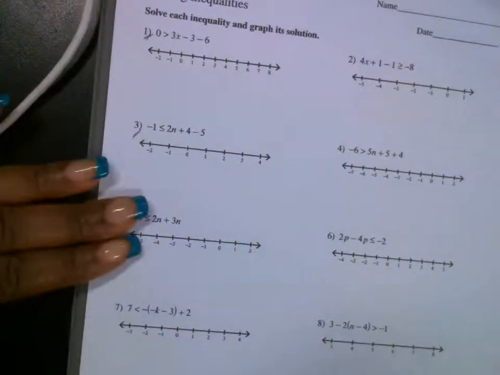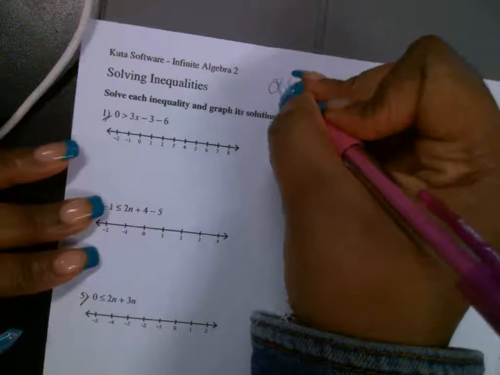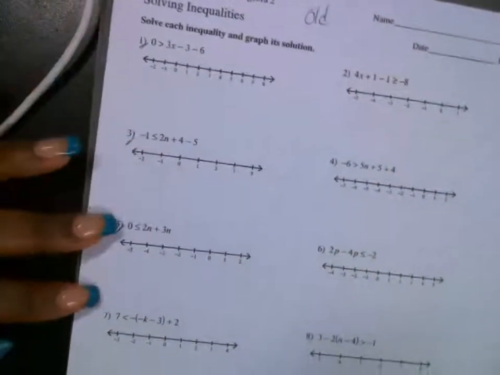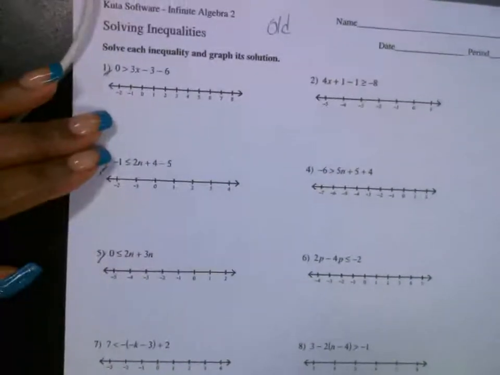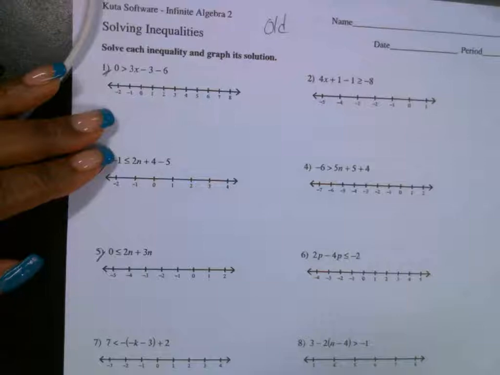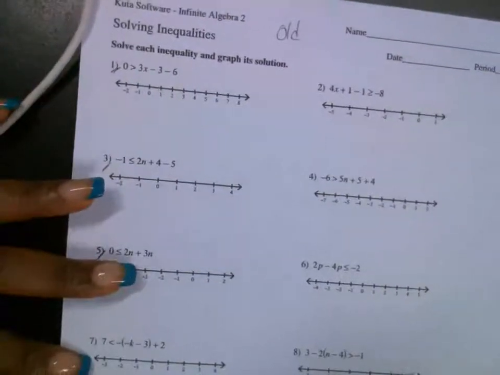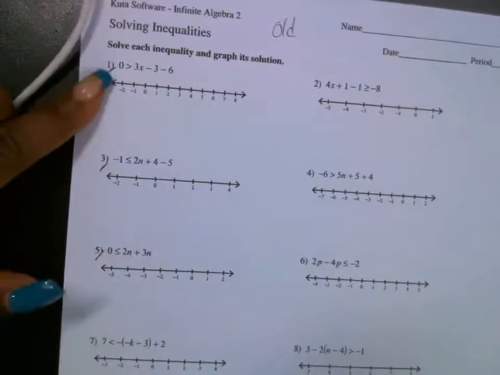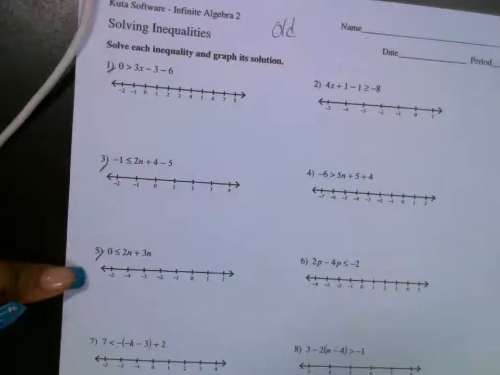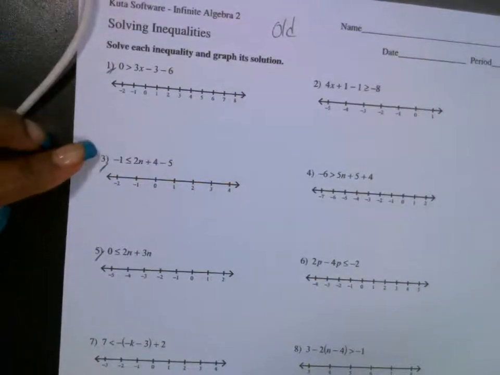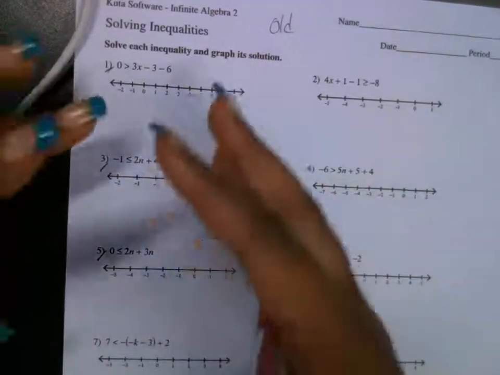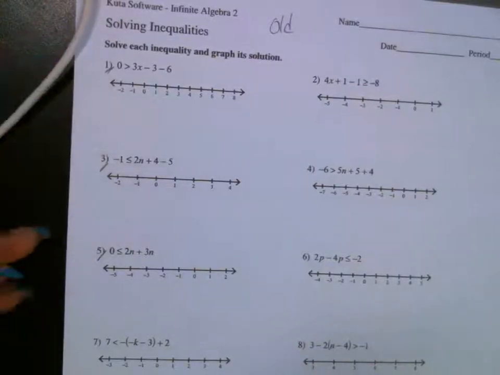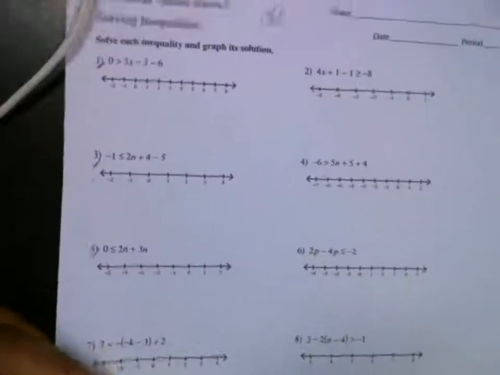So I want us to do the odd. We're going to do all of the odd problems, but I'm going to stop you in 5 minutes to see how many you've gotten right in that short period of time, because I don't want us to keep going and practicing it wrong. Work at your own pace, and I'm going to go and check to see which ones you are doing. Please do this on a separate piece of paper, but you can graph it on here if you want. The number line is already made, so you can graph it there if you like. Okay. This is what we're working on.